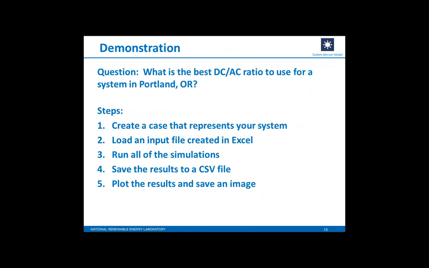Okay, so we'll switch gears here, and I'll get into a live demonstration of writing a script. We're going to answer a pretty basic question here: what is the best DC to AC ratio to use for a PV system in Portland, Oregon? The script that I'm going to write here is maybe 30 lines long, so it's not very big, but it'll show some interesting features of the scripting language.